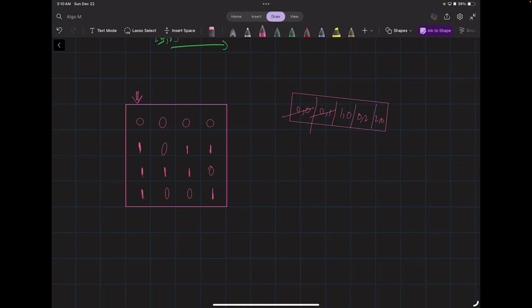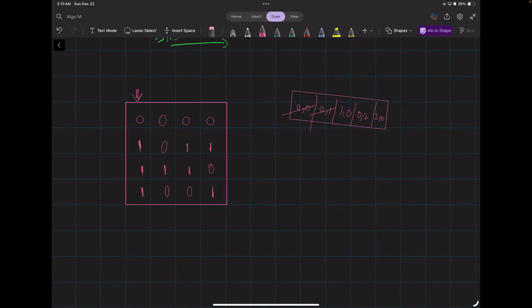Will not do any operation as it is a 0. Other than that, we'll just make the neighbors 1 if they are not 0. That is what we are going to do. So at 1 comma 0, we are at this place now.